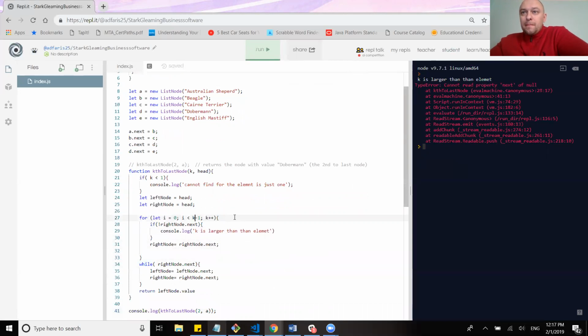If right node dot next, should throw an error.